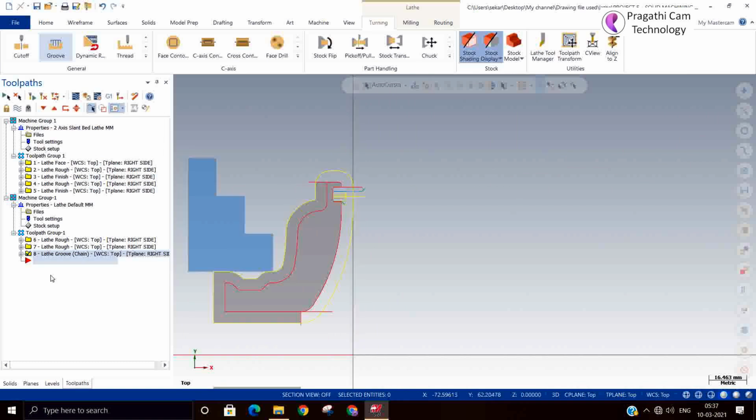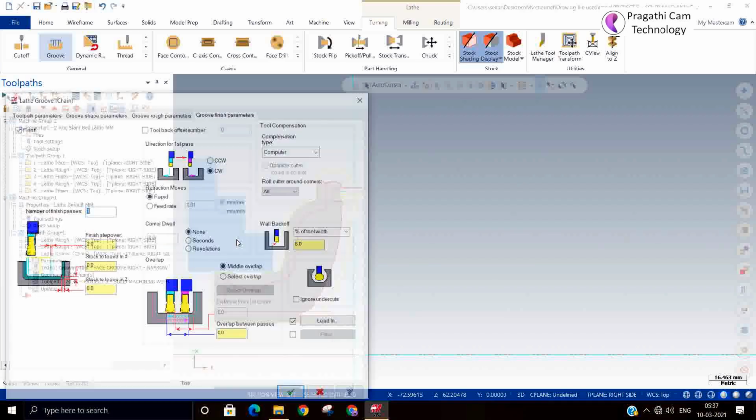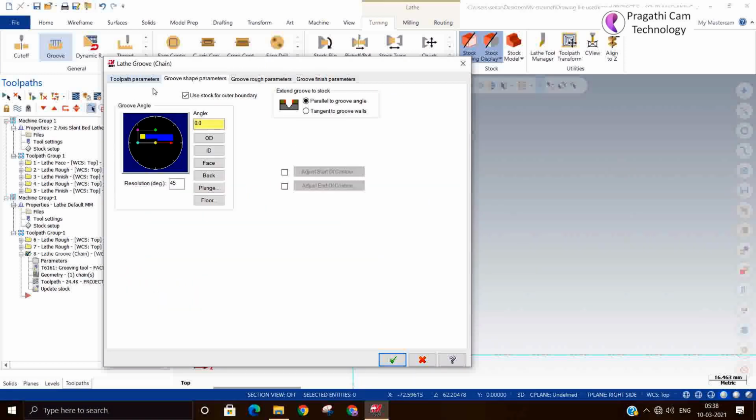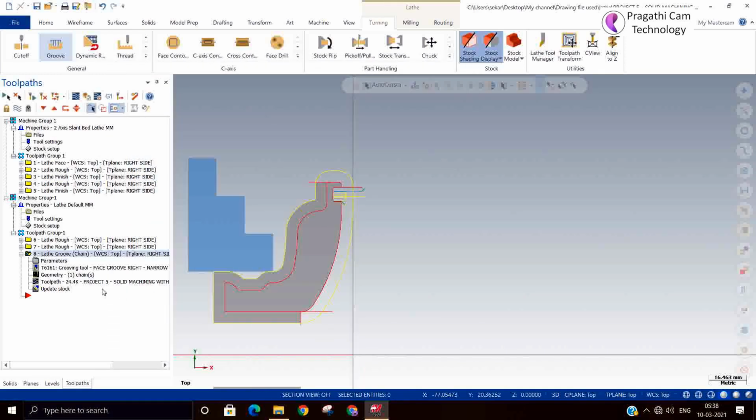There are many parameters that need to be known. Those things we will see in the next coming toolpaths. This is the project we have taken so that we select the entire thing and finish the project.